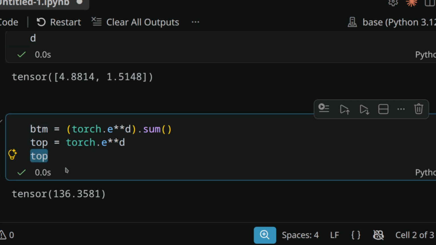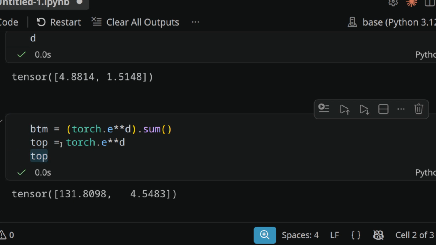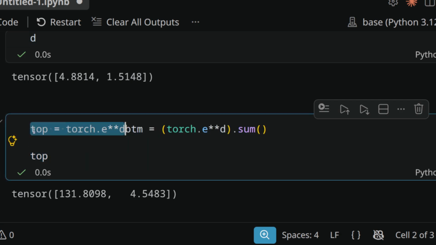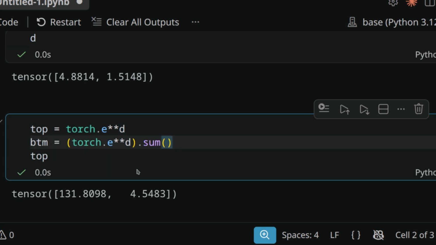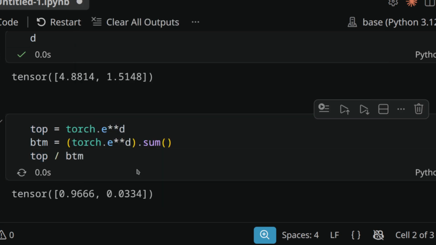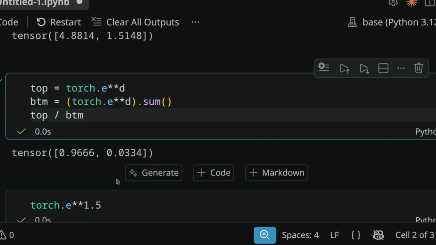So now if I run this, to make it make more sense, I'm just going to put the top on top and the bottom on the bottom. All right, now top divided by bottom. Boom. There you go. All right, so that's the softmax.